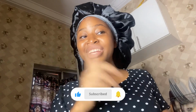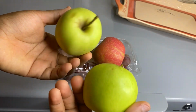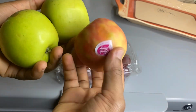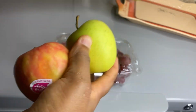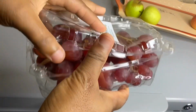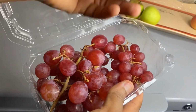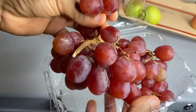Let's dive straight into making this beautiful parfait that you will enjoy. So I bought 2 green apples this time around and 1 red apple. Yeah, because just like I said, we are trying to be fruit conscious. So we are going to be measuring all of them. You'll be needing a pack of grape, though in this case we are not going to be using all because that'll be too much.